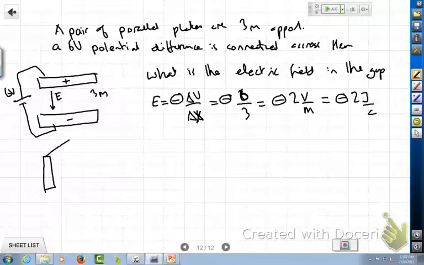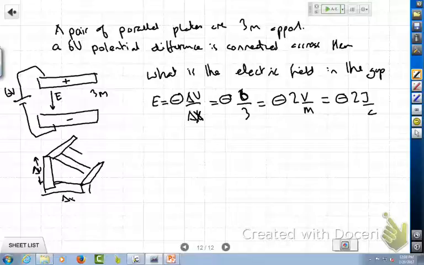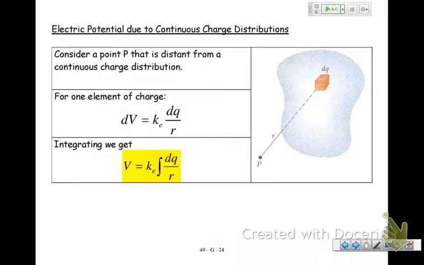I get it more from my diagram. There's the top electrode. There's the bottom electrode. There's my potential difference, delta V. There's my delta X. And there's the slope of my embankment. Does that visually make sense? So the electric field will always flow from positive to negative. Oh yeah, always.